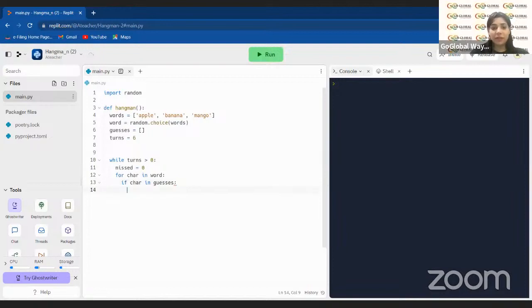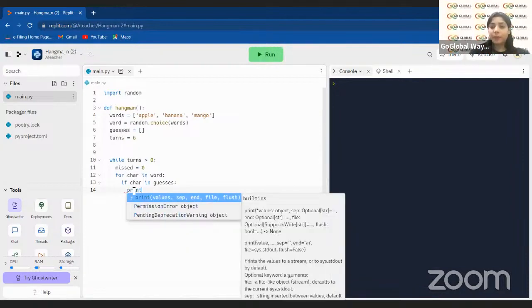if my character is in guesses, meaning inside the list where the user has input something, if that character is inside my list, then I'm going to print that character there onto the screen, right?